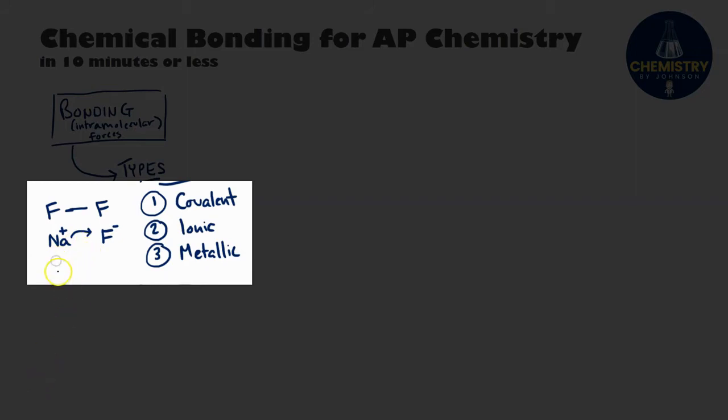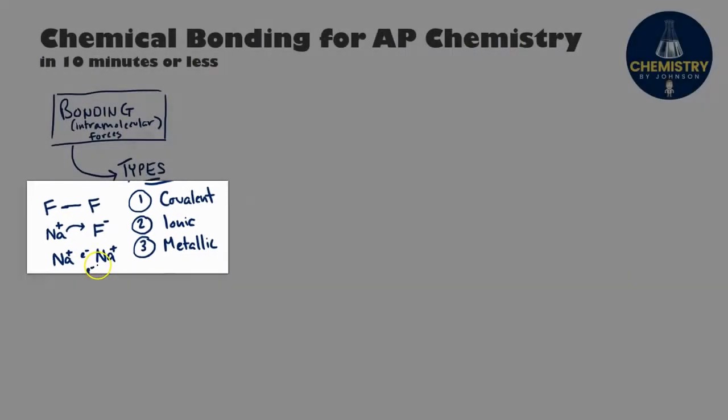And lastly, if both of the atoms have very low electronegativity values, like if there were two or more sodium atoms, they're still going to lose their electrons, except those electrons don't really have a high electronegativity atom to gain them. So each of my sodium atoms becomes a positive cation, but those electrons that have been released don't really have a place to go, so they end up floating freely and moving back and forth between the atoms.